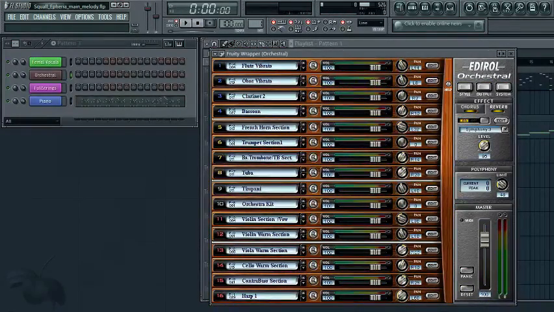We have the piccolo, the flute, the clarinet, the oboe, English horn, bassoon, sax. So basically all the most common woodwind instruments. And there is the brasses like trumpets, trombone, tuba, French horns. And there are combos too: there's the solo brasses and also the sections. If you want a brass section like trumpet, for example, let's try this one.